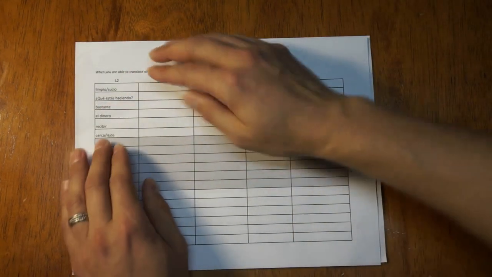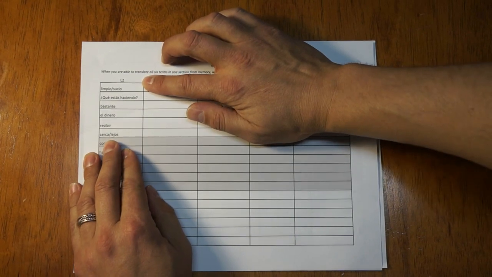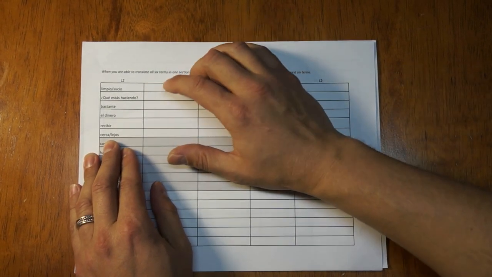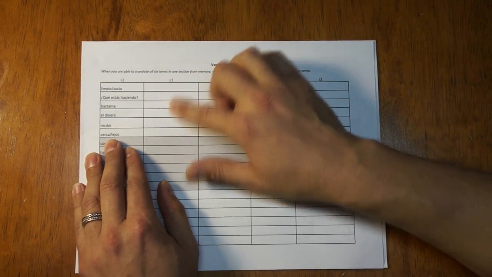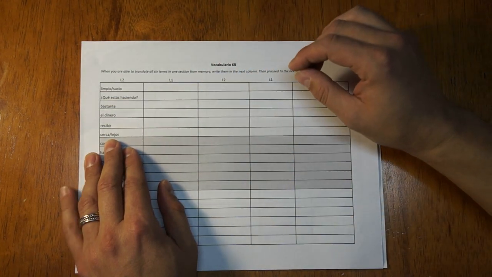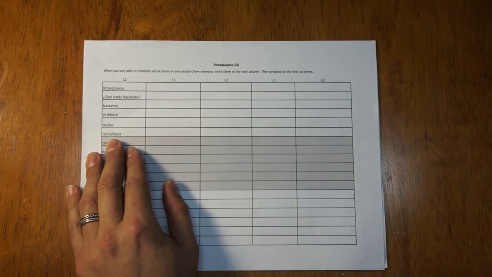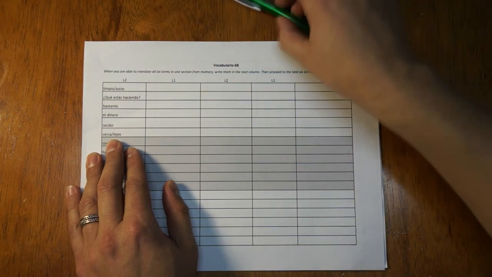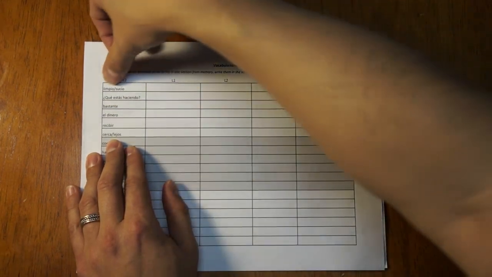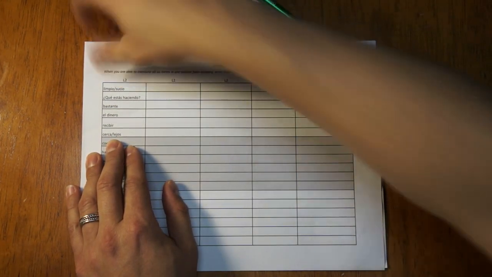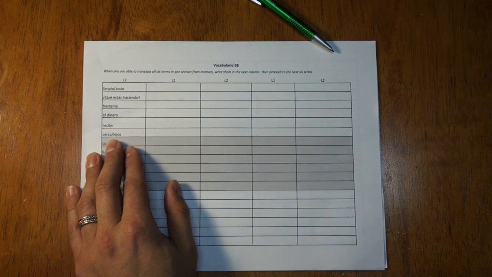So the trick is, you only look at the first six words, and you have to say the translation before you're able to write the translation. So I always tell my kids, put the pen down, put the pencil down. First we're going to say it. And we've seen this, maybe we have our book open, we know we can find these words in our list of vocabulary.